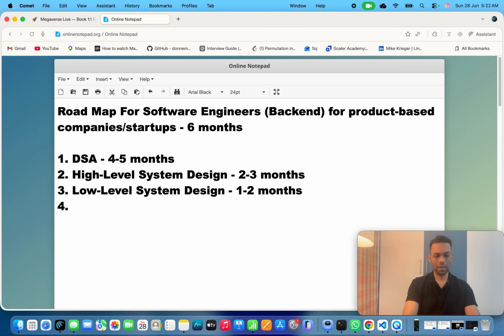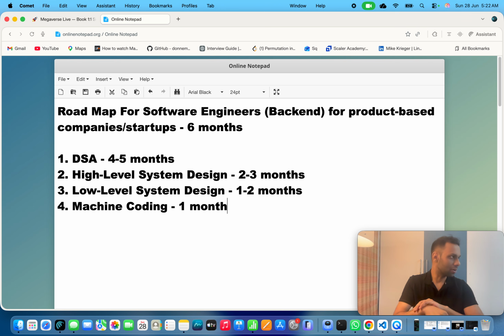Next, it's optional for some of the companies. Some companies do ask for a machine coding round. This is basically a mixture of low level design and your coding skills. They may put a problem like write a user service or write a booking management service. They're gonna see how well you use the design patterns, how you design the classes and interfaces, how your flow is going, and whether your code is modular or not. There are certain questions that you can just practice for this, and this is not a huge blocker for us.